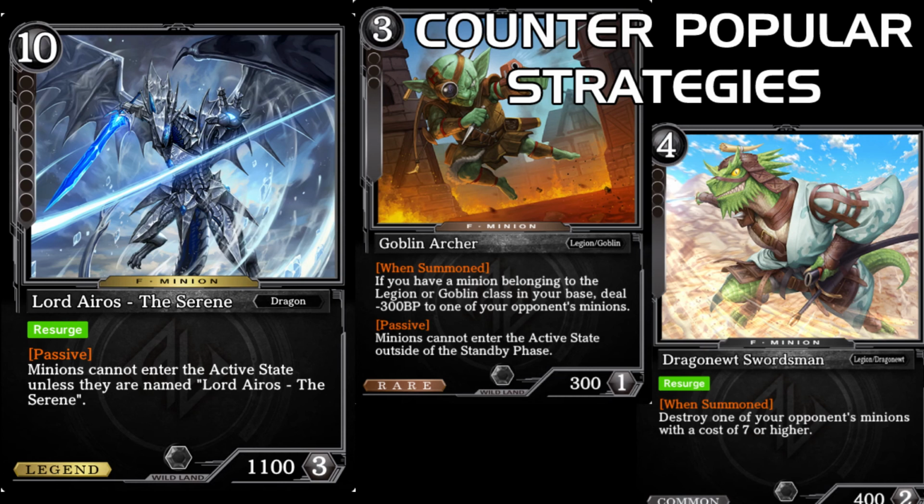Glory brings a few neutral options for us to counter the current metagame. Goblin Archer and Lower Arrows can prevent your opponent's minions from getting multiple attacks off. And Dragon Newt Swordsman is an inexpensive way to destroy a hard cost minion that came out too early.